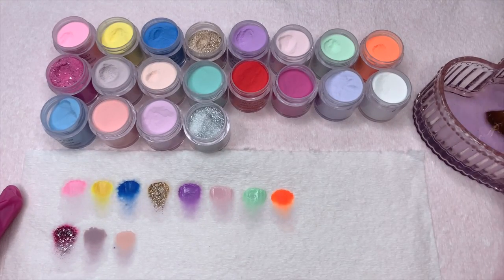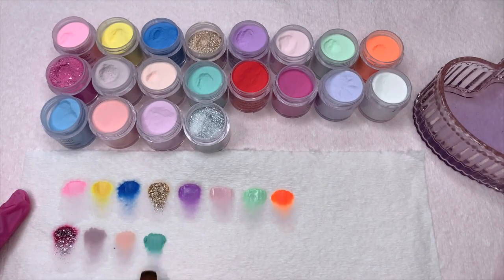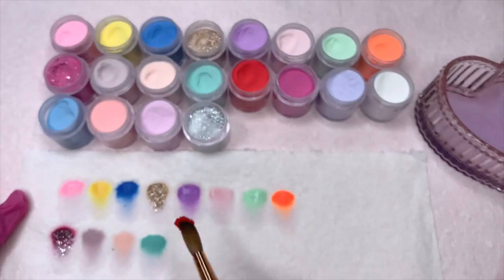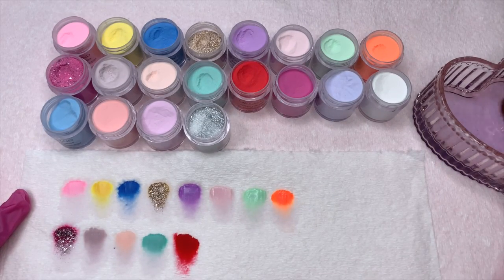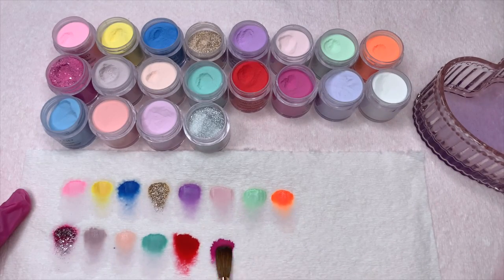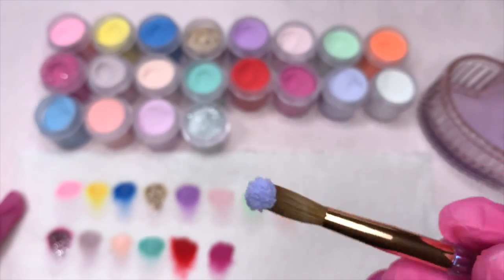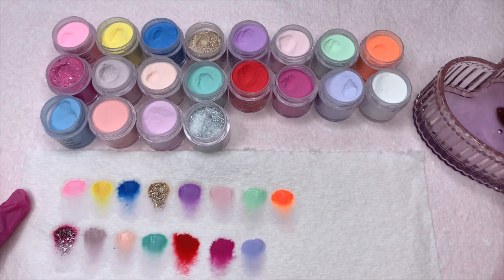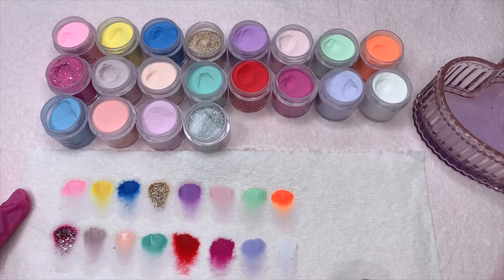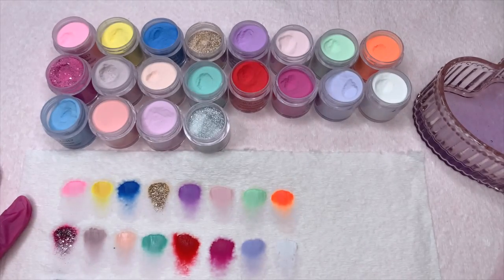When I pick up the bead of acrylic powder, some of them look spiky. From experience, when I have those types of powders and they become very spiky, it's either because I haven't picked up enough monomer on the brush, or because the powders turn out to be chalky. That's just my experience with them. I don't really know if it's been tested or proven, but in my experience, I do feel like that is a sign of cheaper acrylics, or beginner friendly, inexpensive powders, those types.